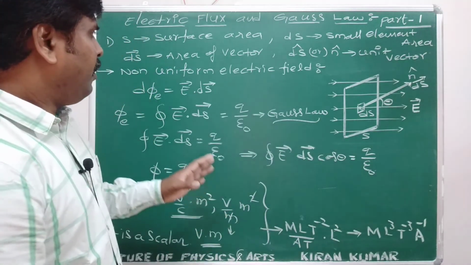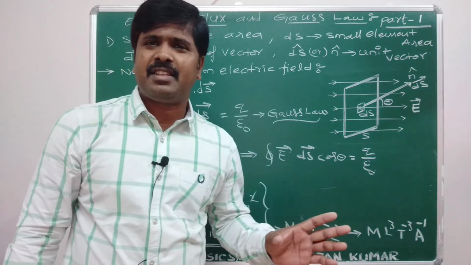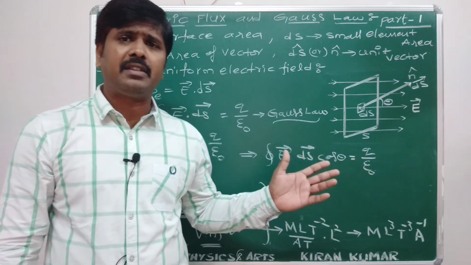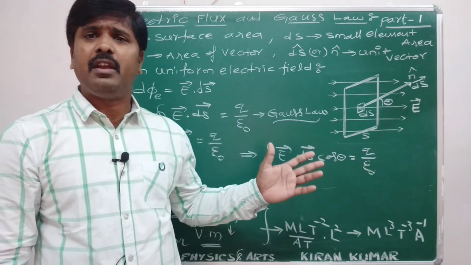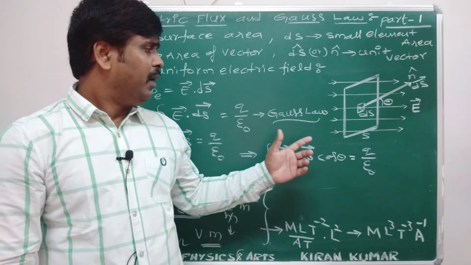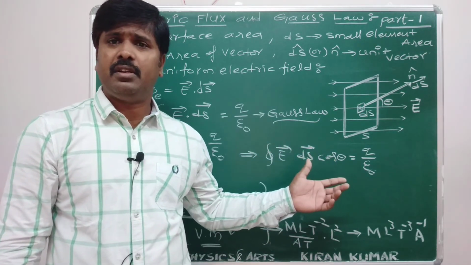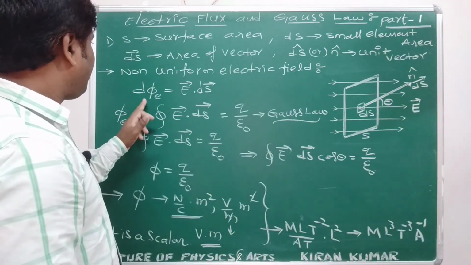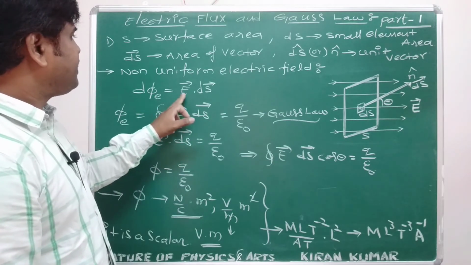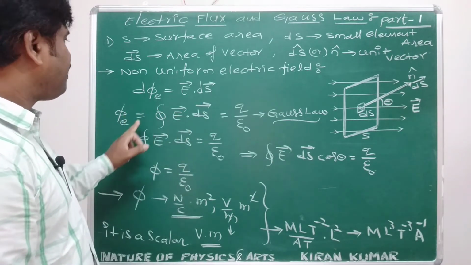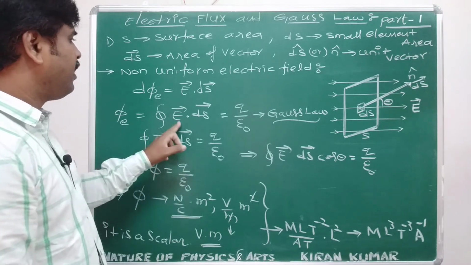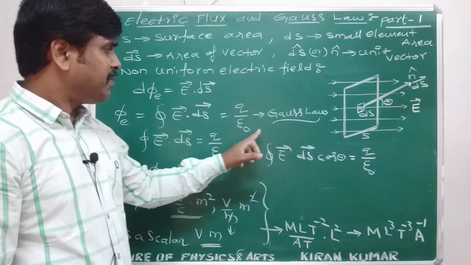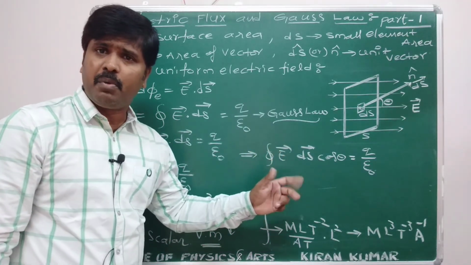And the last one is applications of the Gauss law. What is the difference between Gauss law and electric flux? The total number of electric lines through any closed surface is equal to 1 by epsilon naught times the net charge, and that is called Gauss law. Here we are taking the electric flux, which is equal to E bar dot ds bar. For the non-uniform electric field, integrating on both sides, we get this equation. This is the total electric flux, and that's why this equation represents the Gauss law. Already I gave you the proof and definition also.